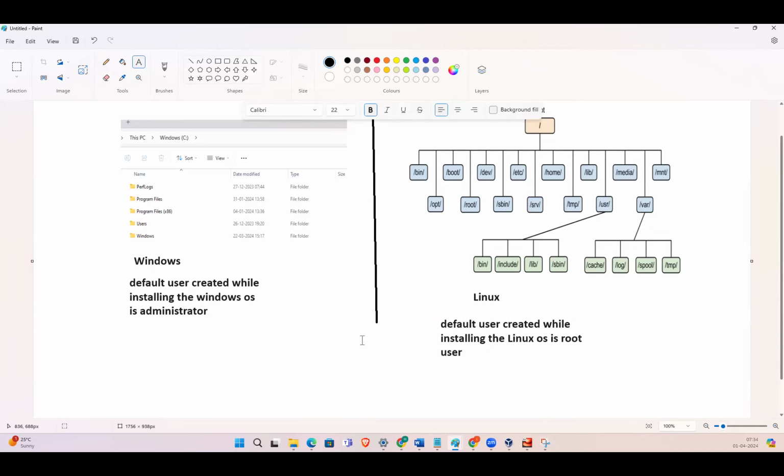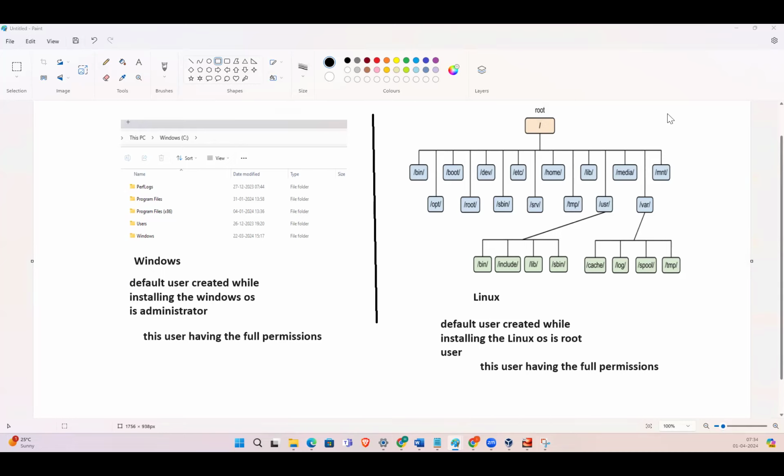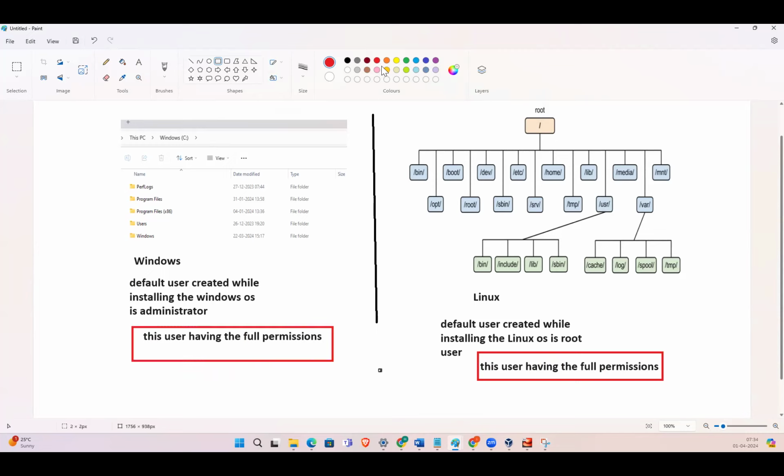So what is the user, guys? Root user, the administrator, has full permissions.